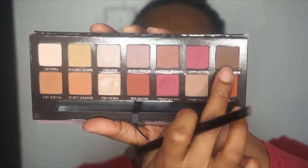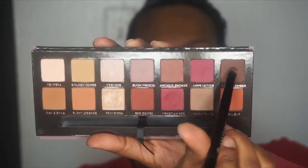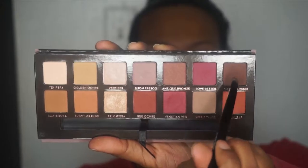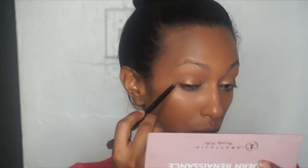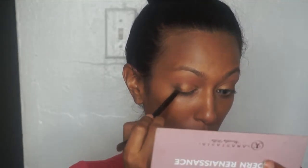Now, we're going to go on with this dark color, Cyprus Umber. I'm going to use the other side of the brush, which I like also. It's a really detailed brush. And we're going to use it on our outer corners, a little V section, as you can see. And I'm going to blend it out with the same side of the brush. You're gonna see in a few minutes. We're gonna use a little bit just to give a little more depth, a little smokiness to make it look nice. I love the way this look came out.